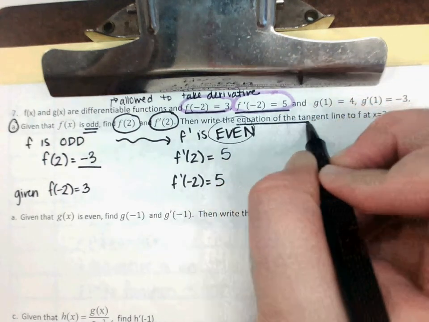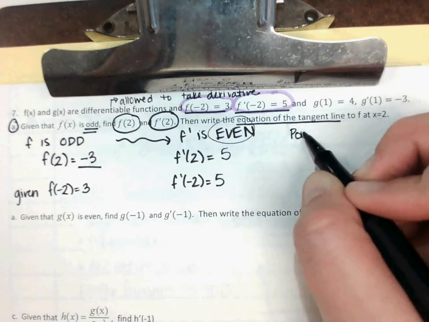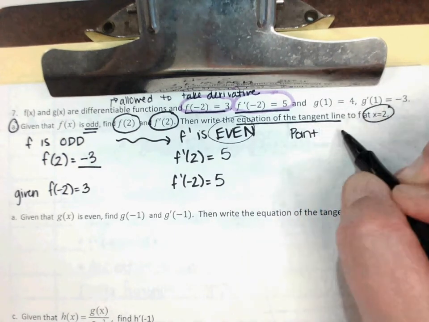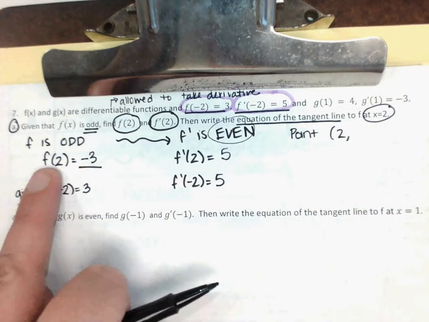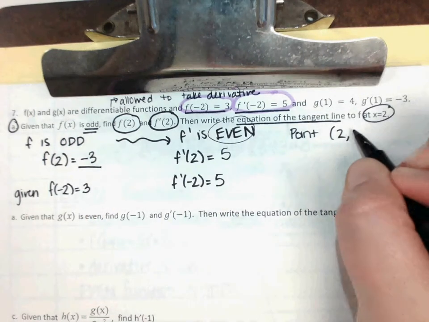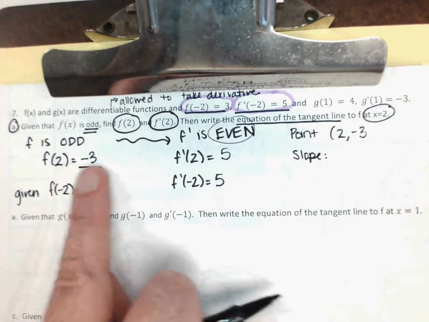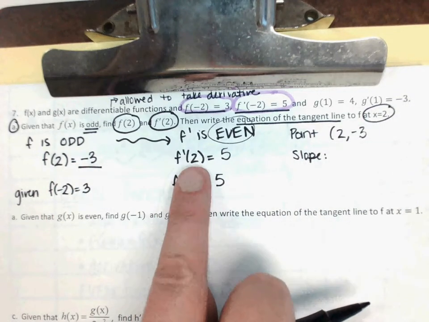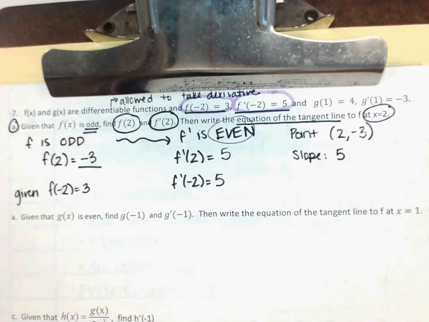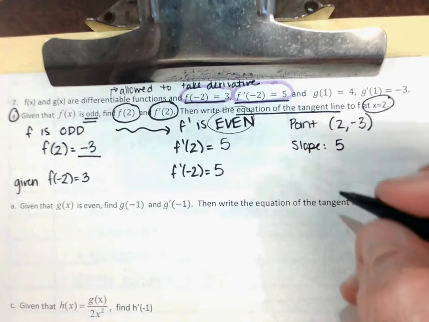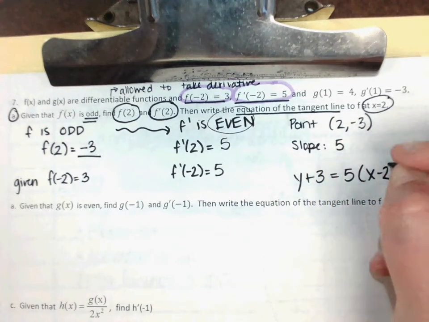Okay, what 2 things do I need for an equation of a tangent line? What is the x value of the point that they gave you? So what is the y value for the point? Do I want f or f prime? What is f of 2? Negative 3. Next, I want my slope at 2. If I want my slope, am I doing f or f prime? What's f prime of 2? 5. Then from there, I know everything I need to write the equation of my tangent line. So it should be y plus 3, slope is 5, x minus 2.